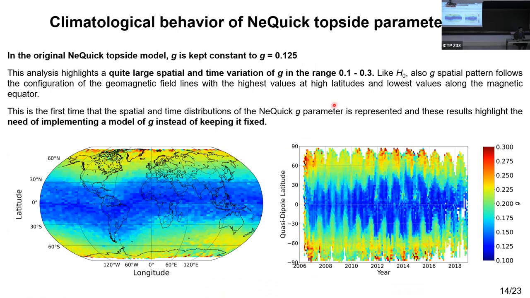These are the corresponding results for the G parameter. I remind you that G in the original NeQuick is a constant equal to 0.125, but from our results we see that G is not constant — neither spatially nor in time — and it lies in a range between 0.1 and 0.3. So the value used by the original NeQuick is quite reliable only at equatorial latitudes, while at middle and high latitudes it represents an underestimation of the G value we can obtain from radio occultation measurements. These results tell us that we need to relax the constancy of the parameters and model them as a function of at least spatial and temporal variables.